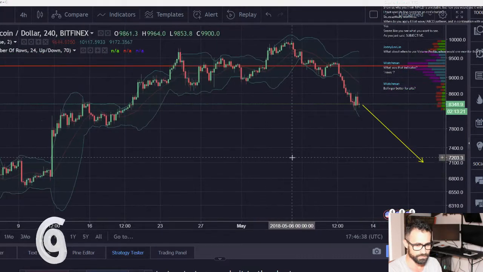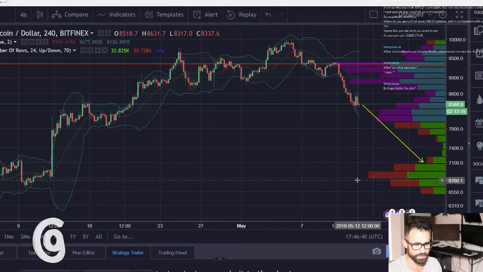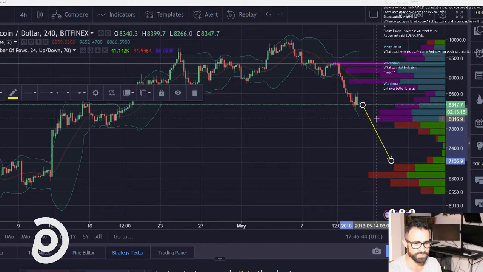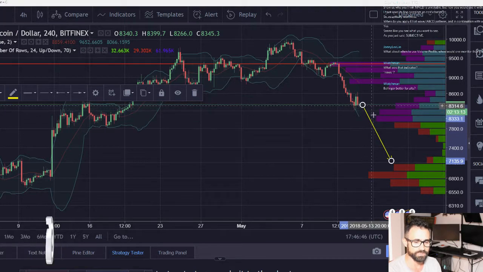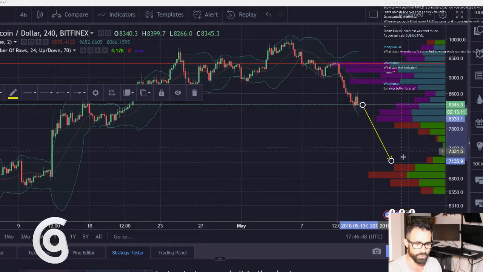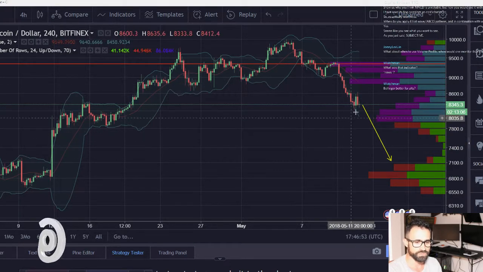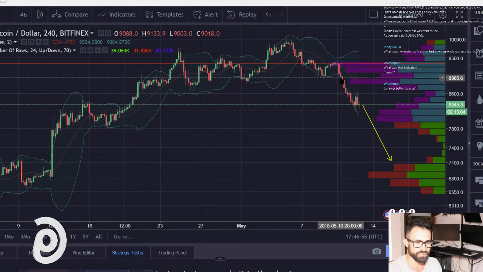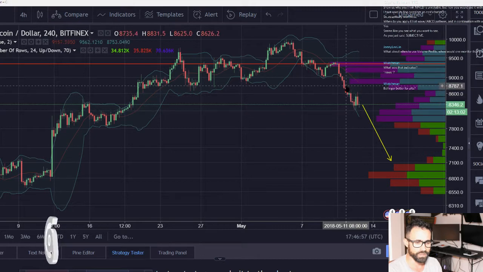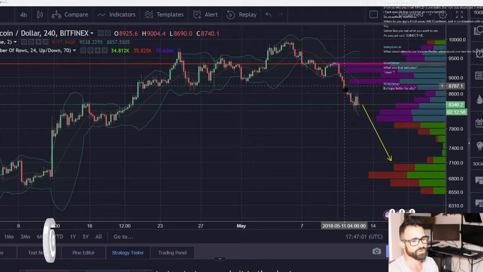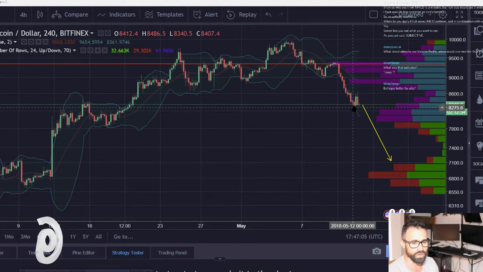See what the volume profile looks like. Once this 8K does break, there's a big volume gap up until 71. So if we're building the strategy, you see all this friction with the lower Bollinger Band, and that would essentially trigger a buy, but there's not a whole lot of friction here.